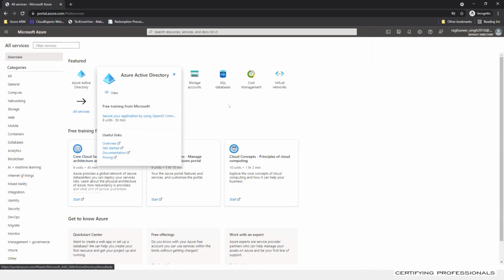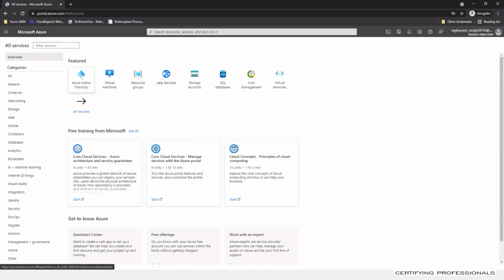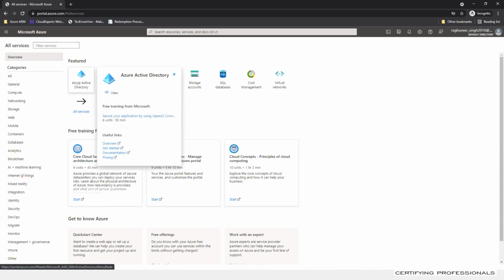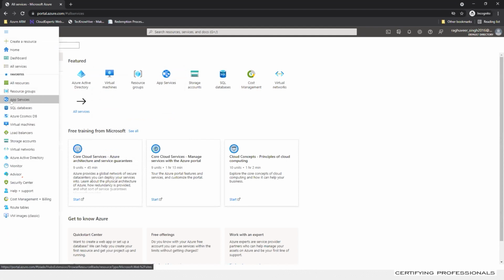Right. So whenever you want to put a service in the favorites, you just need to hover your mouse there. It opens the service description page. There you see the star. You just need to left click on this star, and it will go into your favorites. So that way you will not need to search for that service again and again. You can just click on these three horizontal lines and in the favorites, you will find that service. So that's how you can put services in the favorites.